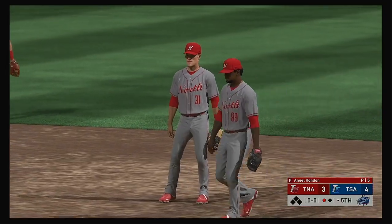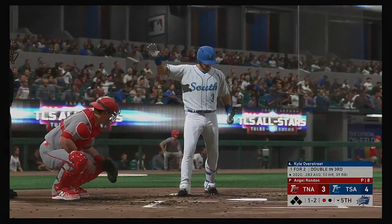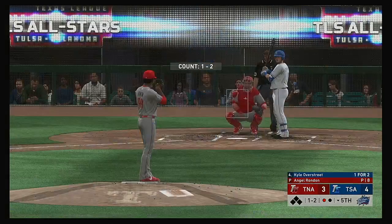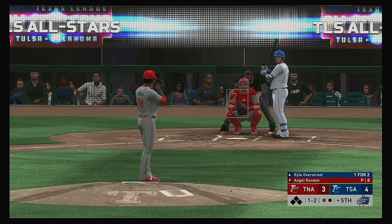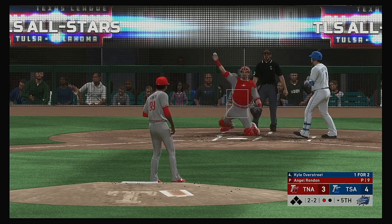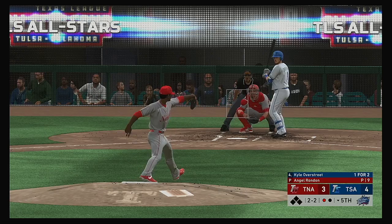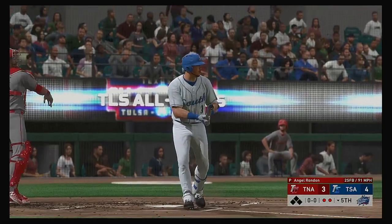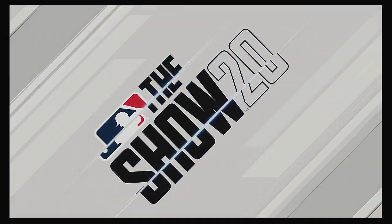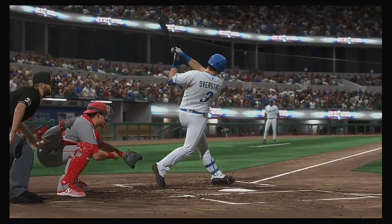The first baseman, number three, Kyle Overstreet. So now it'll be the four-hole hitter, Kyle Overstreet. He's working on a one-for-two game so far. We're in the fifth inning of a 4-3 ball game here. The 1-2 offering looked like a slider that time, but it's 2-2. Swing and a miss as he ran that two-seamer right by him for the second out. Anytime a pitcher locates a fastball on the inside corner, it's going to be a tough pitch to hit. That one was spot on, and he had no answer for it.